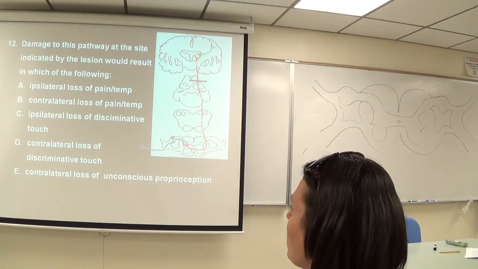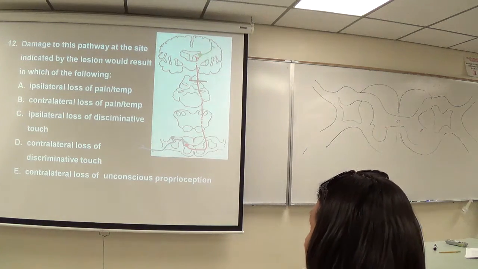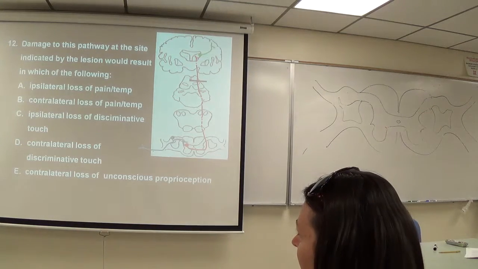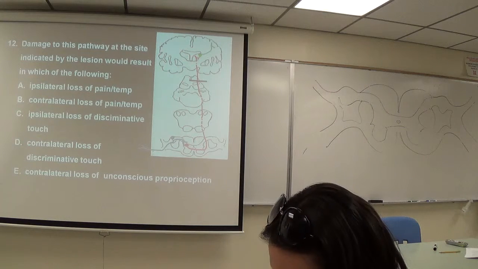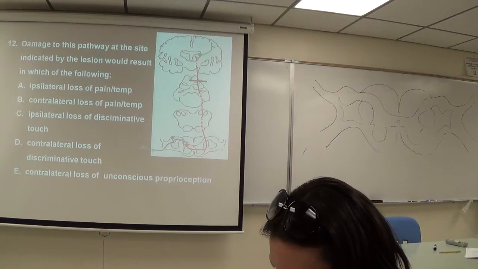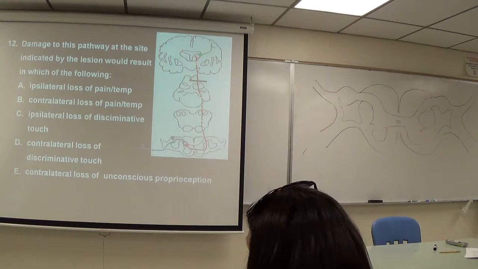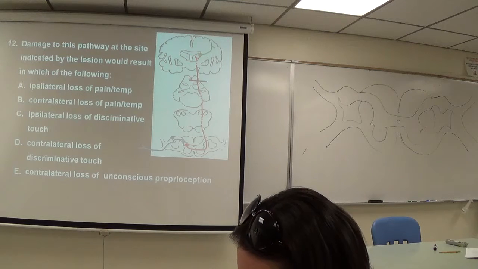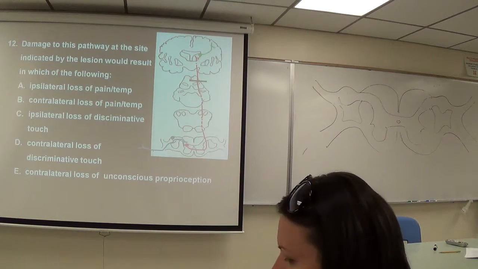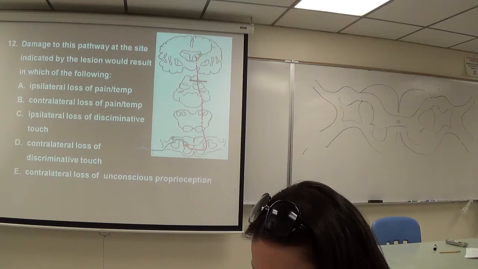So, before we get to motor, let's cut one of our sensory pathways here. So what pathway is this? I already told you it's sensory. Lateral spinothalamic. Okay, if it was posterior column, I'd be using these nuclei here. And so it is the lateral spinothalamic pathway. What kind of information? What kind of sensations? Pain, touch, and temperature.